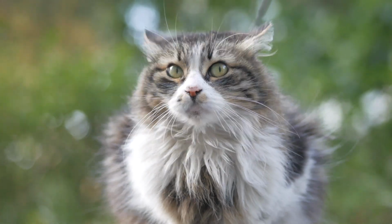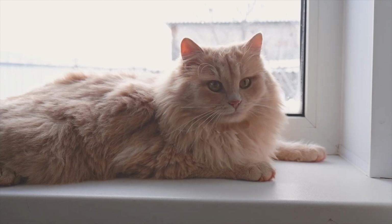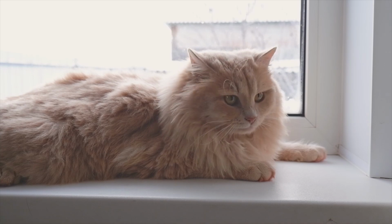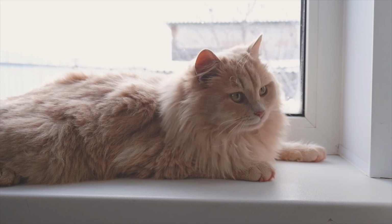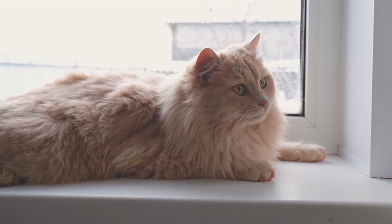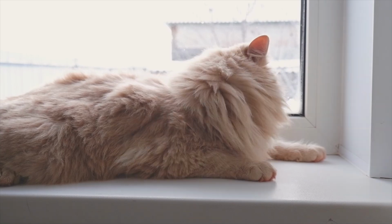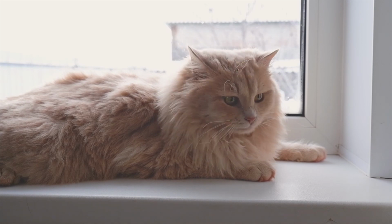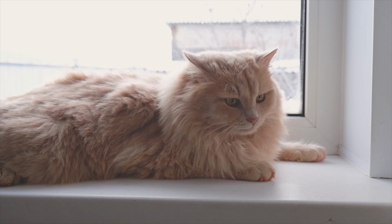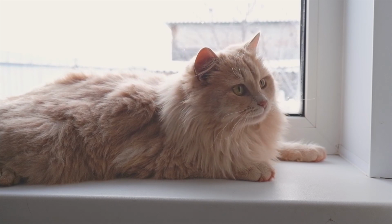Often affectionately called the Wegie, these majestic creatures have captured my heart from the moment I first encountered one at an international cat show 5 years ago. With their wild appearance, tufted ears, and those enchanting almond-shaped eyes, Norwegian forest cats look like they've walked straight out of Norse mythology, and there's still good reason for that. These natural beauties evolved in the harsh Scandinavian wilderness and feature prominently in Nordic folklore.